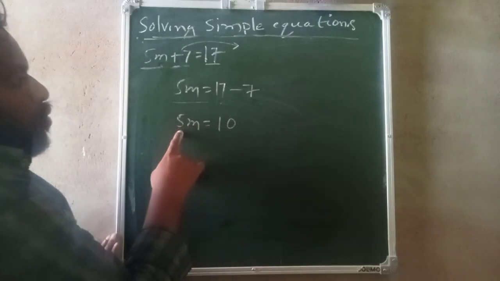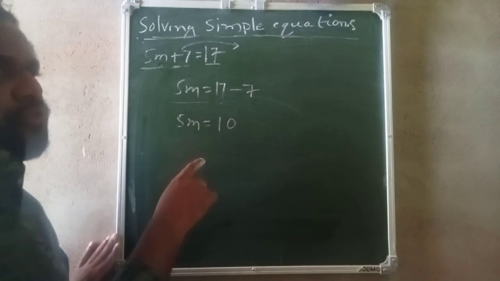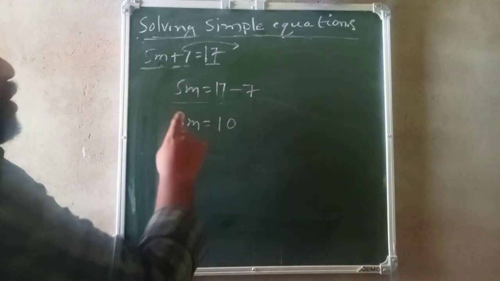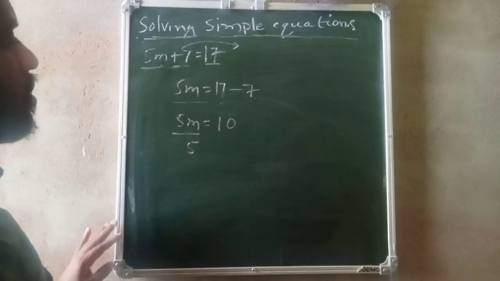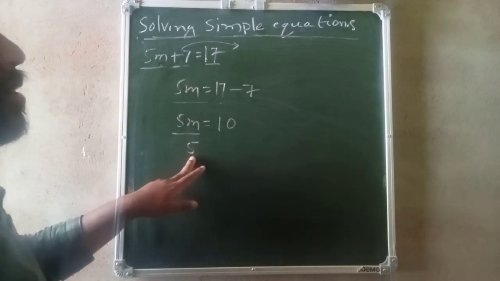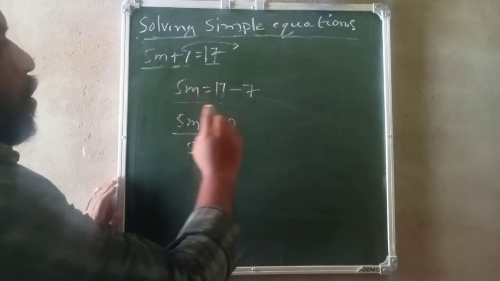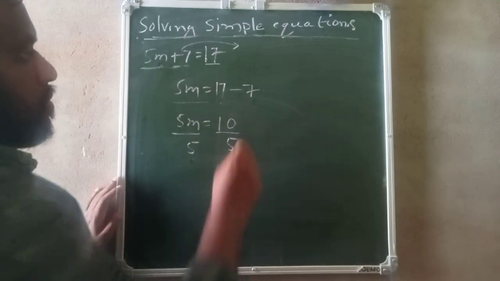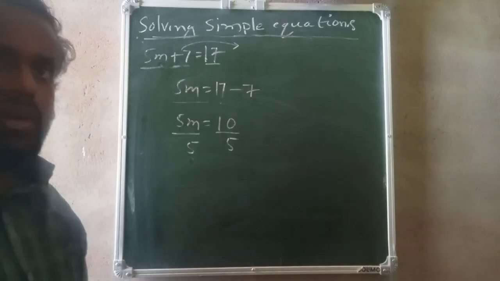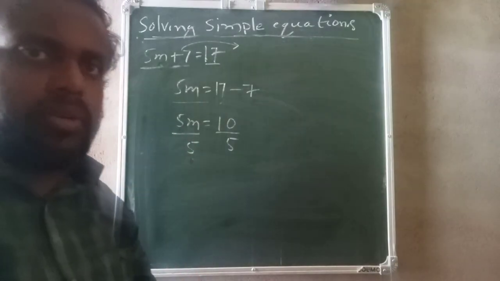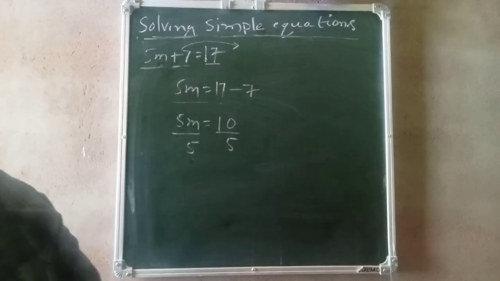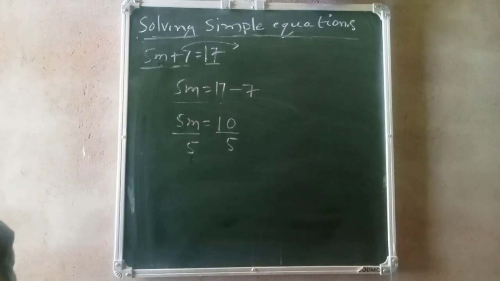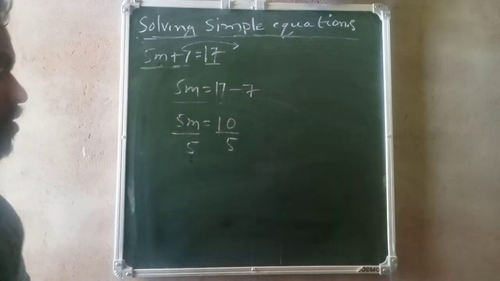So now we want m, we don't want 5. 5m is like 5 into m. Between 5 and m, into is there. Because of into, to remove 5, divide by 5. Divide by the same number 5. But when you divide one side by 5, you have to divide this side also by 5. Then the equation won't become wrong. If you divide only one side by the number, the equation will become imbalanced. To get it balanced, you have to divide both sides by the same number 5. The equation won't change because you are dividing both sides by 5.